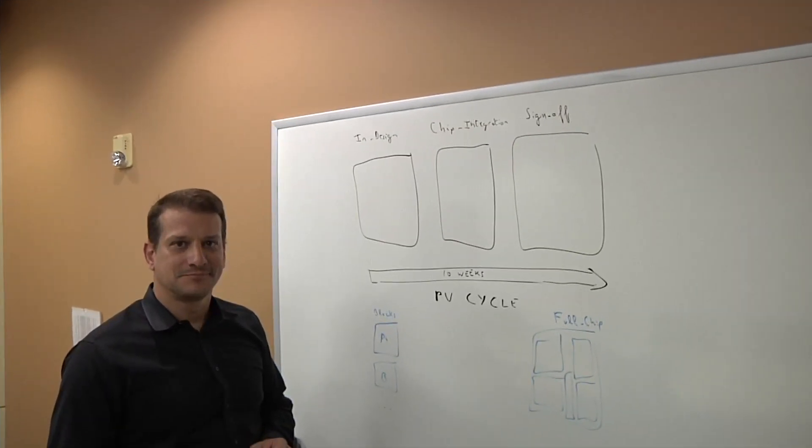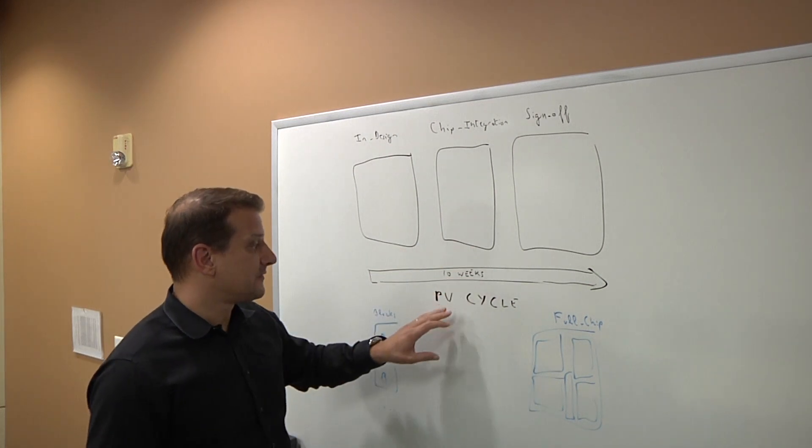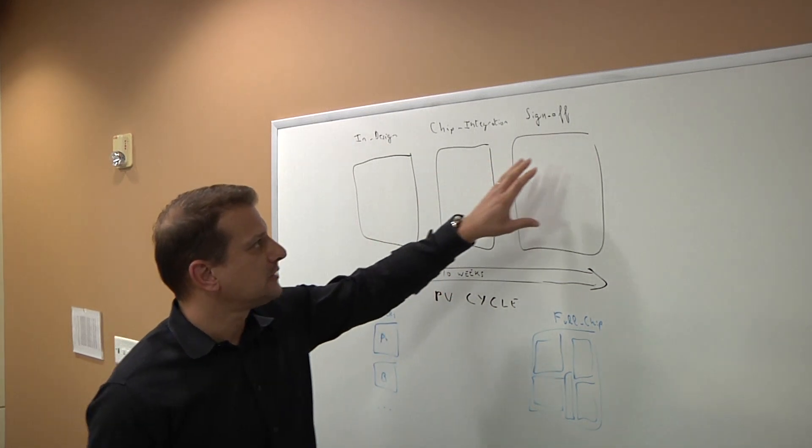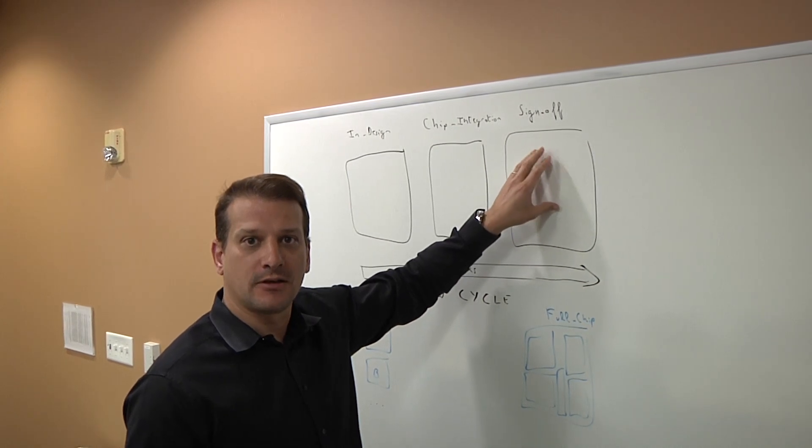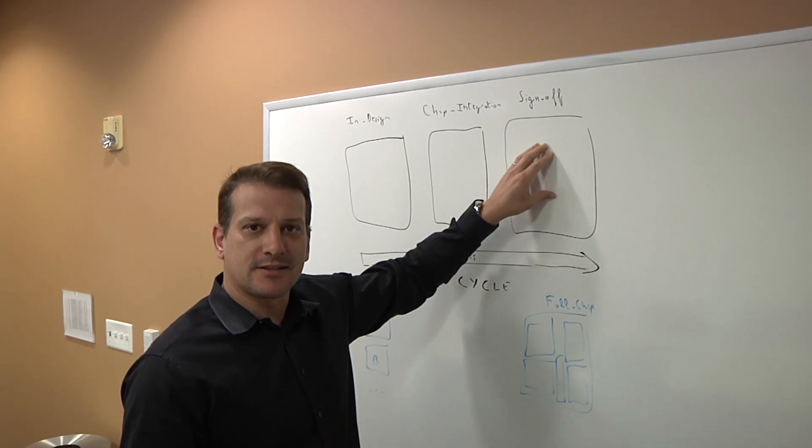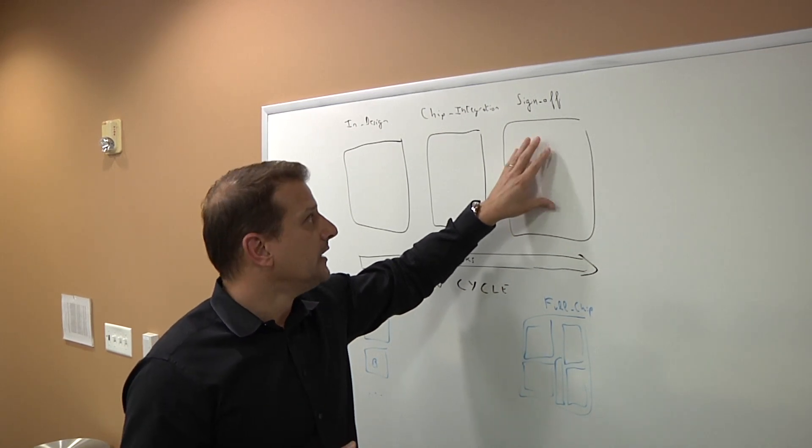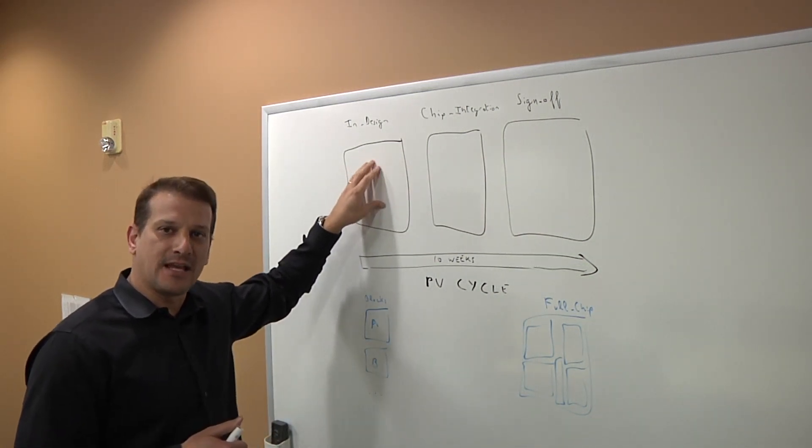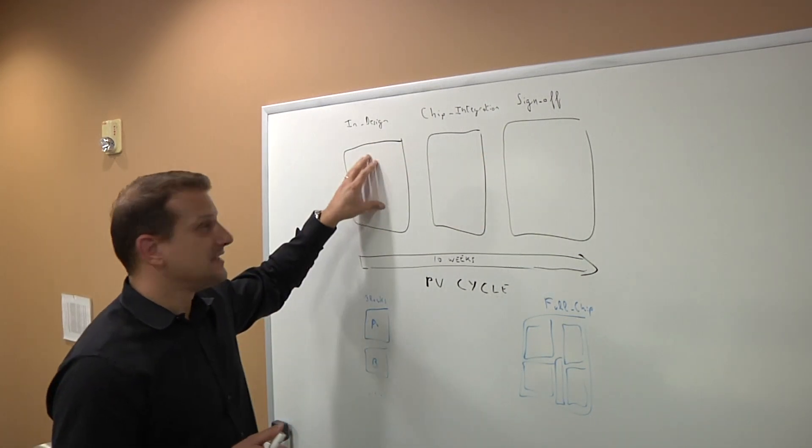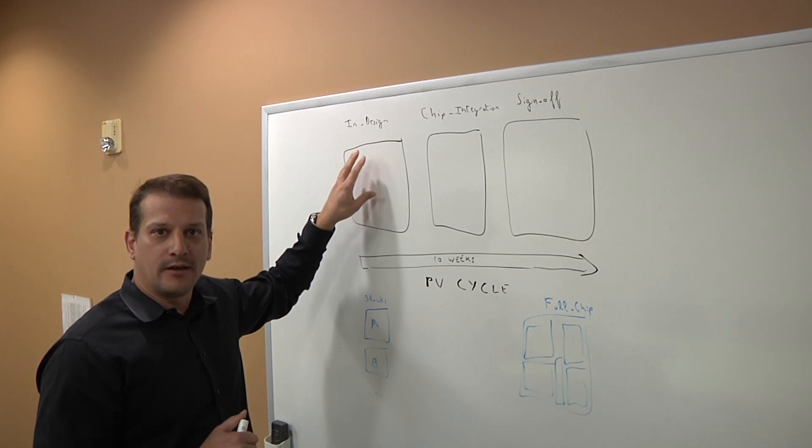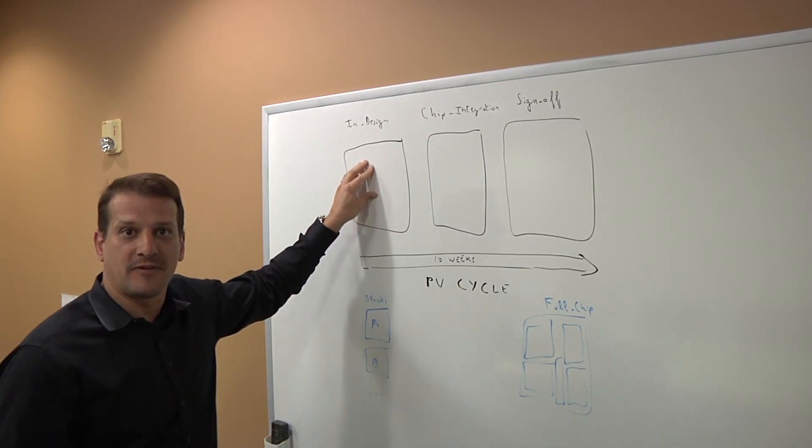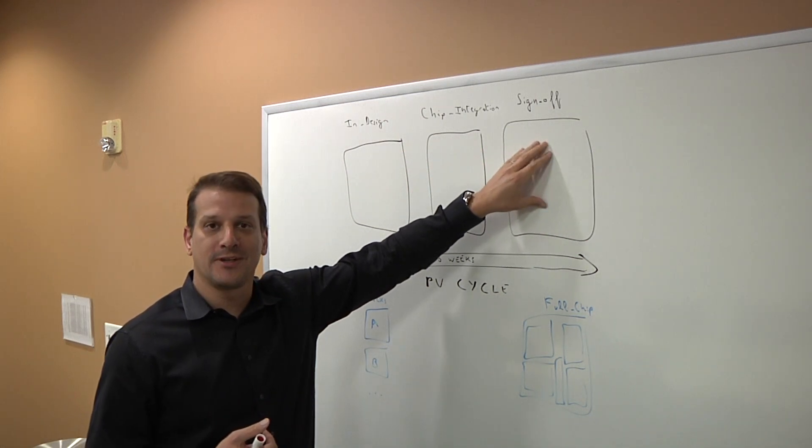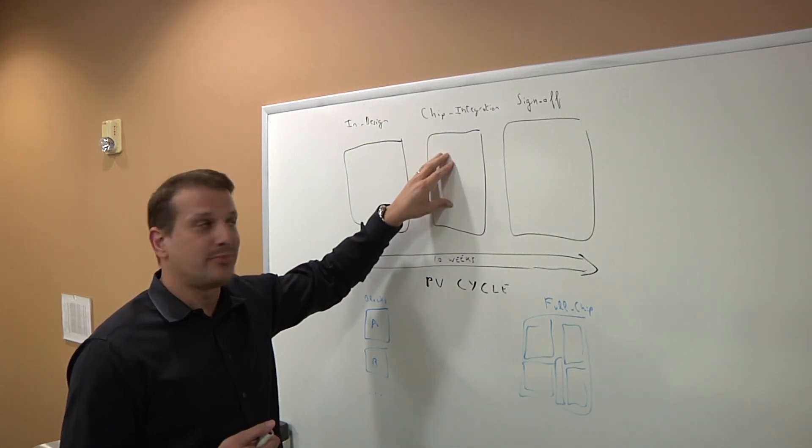Why don't you draw this out for us? Sure. So what have you drawn out here? I've drawn out a physical verification cycle. Typically, from a customer example, at FinFET node can take 10 weeks or more. A lot of the focus when you talk about physical verification cycle is on the sign-off. Historically, customers thought that can be run overnight. About 10 years ago, people started using physical verification in design, and they wanted the same physical verification from sign-off to in design to make sure that everything is consistent. That has been done in place and route environment, but there's still a missing part. One of the customers we work with tells it's really easy to run DRC on clean design. But what about when you do your chip integration?